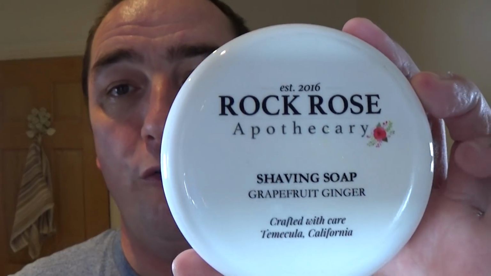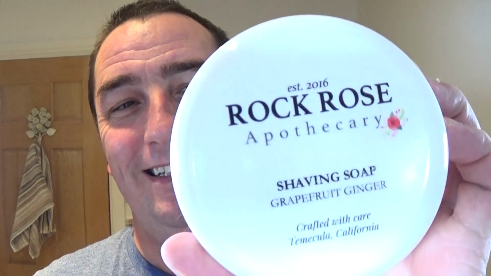But it didn't feel as aggressive as I thought it would feel. But as you used it on the second pass and the third, you could then feel the blade, but not in a bad way. This Future, to me personally, feels more aggressive. Not sure why. Doesn't matter. Then we've used the Rock Rose Apothecary shaving soap, grapefruit, ginger, crafted with care. Oh, I should wear glasses. Temecula, California. Thank you, Sharon, and I look forward to using the other soap as well.